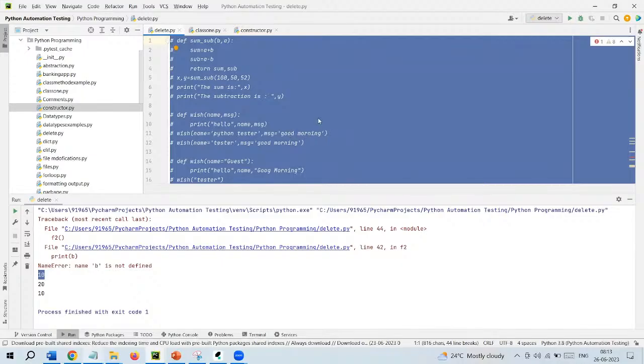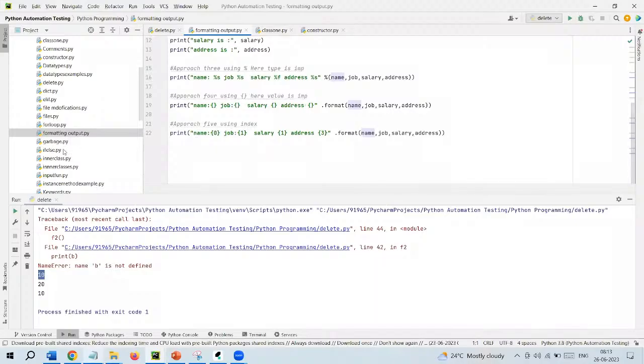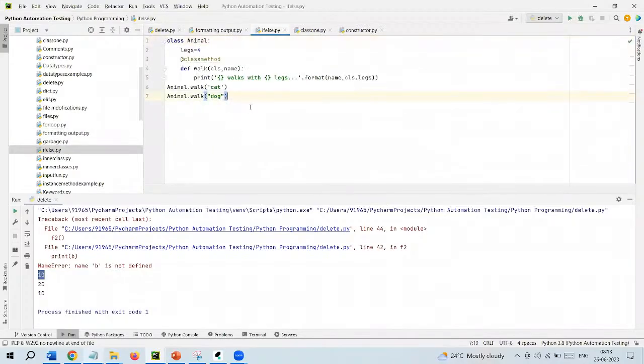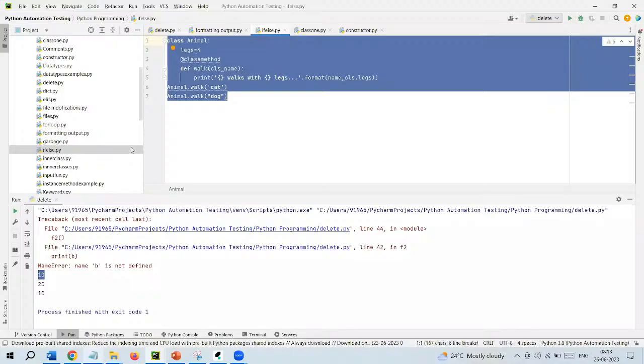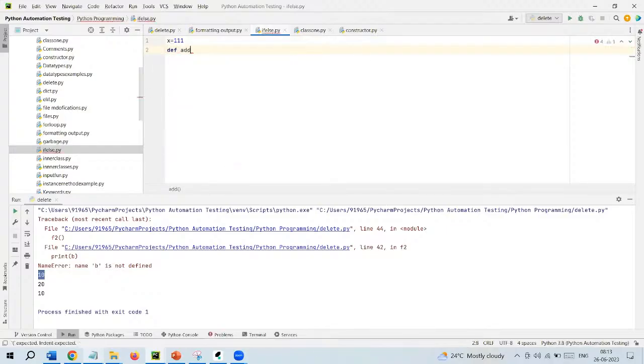So now we can write one program. It fails, I want to remove this. I can write here, for example, x is equal to 111. This is a global variable. Now I am writing a function, def addition of a comma b.